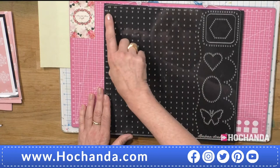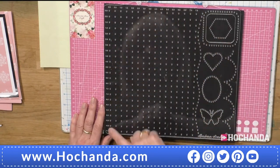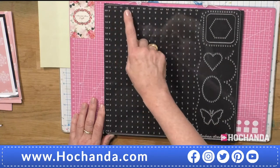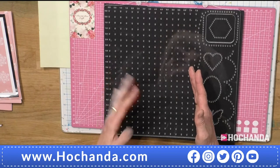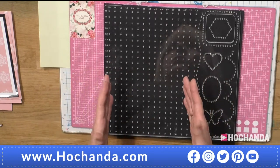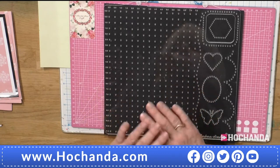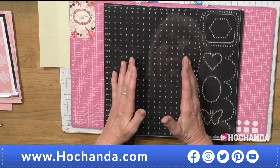As you'll see, the numbers run 0 to 7.5 and 0 to 11. And they're every half an inch. We've kept the board to half inch because that's how we normally buy our cards, 5x5 or 5x7 cards still. But if you want to measure in centimetres or you've done it by eye, no matter, you can still use it, but you just use it slightly different. I'll show you the basic way first.